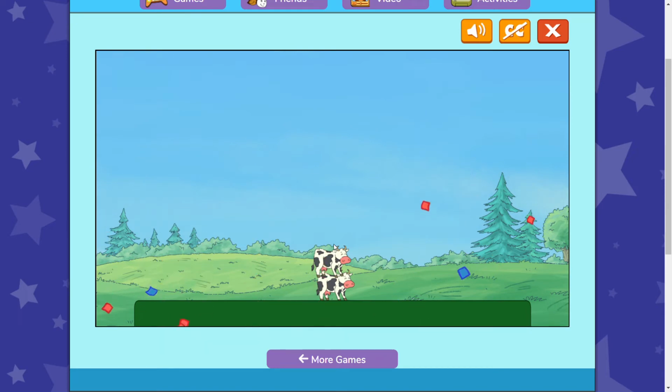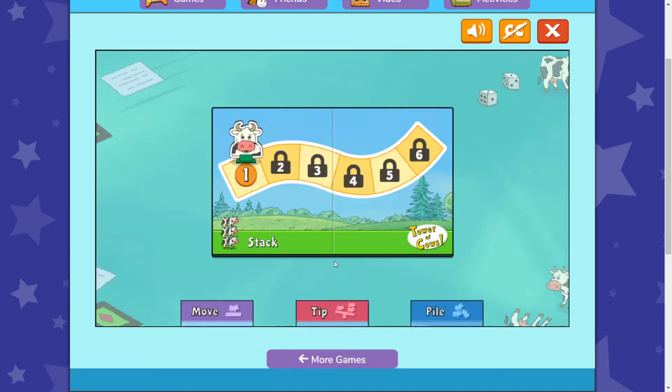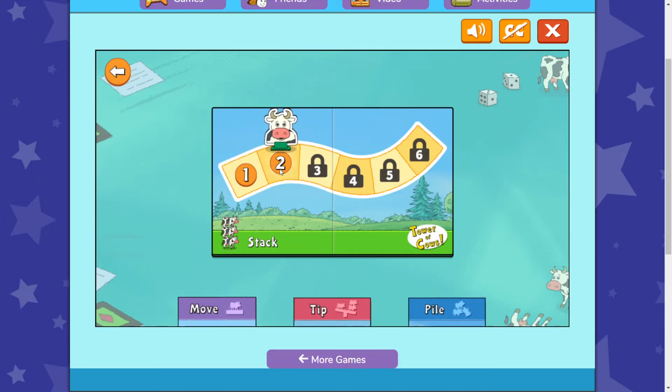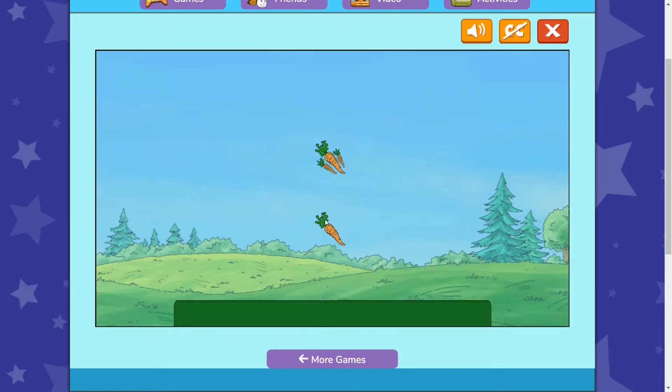You did it! You reached the carrot! New level. Let's stack. Okay, there are two versions to play here. Easier or harder? Tap the one you want. Let's go!